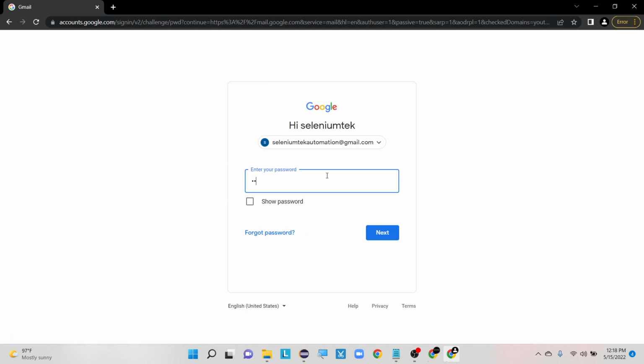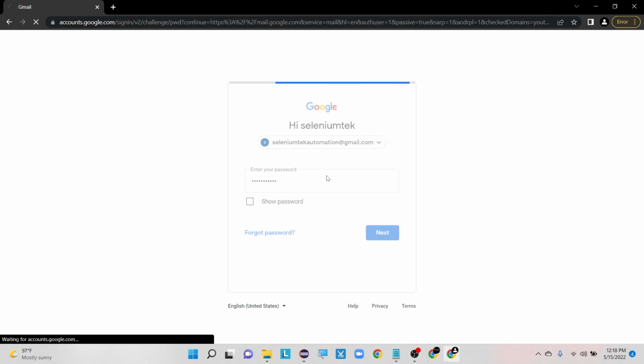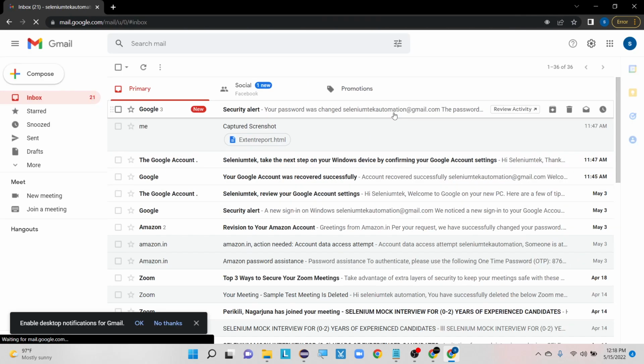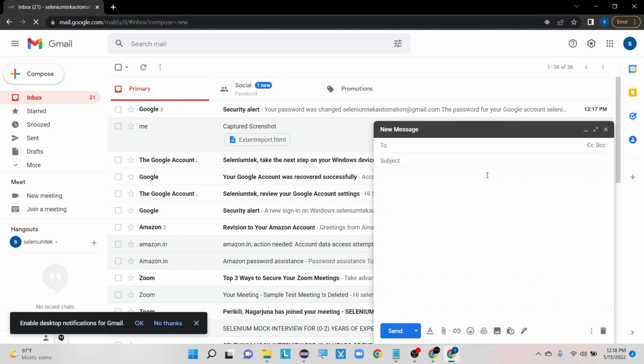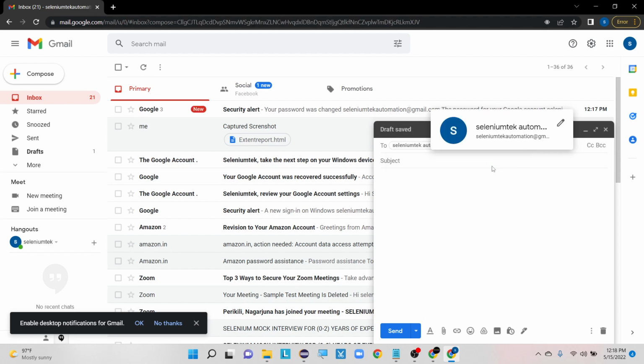Let me log in to my Gmail account. Now I am going to compose here to Selenium Tech Automation. What is the subject?